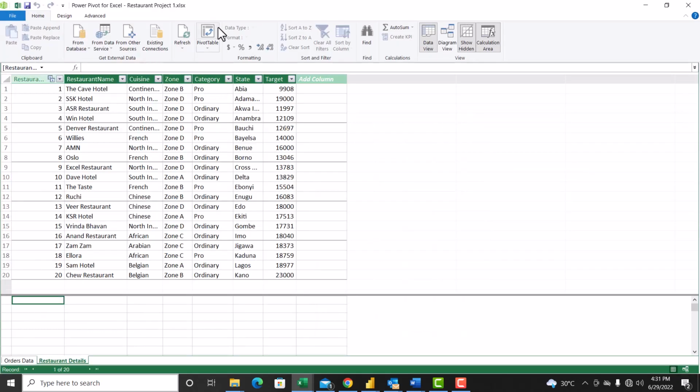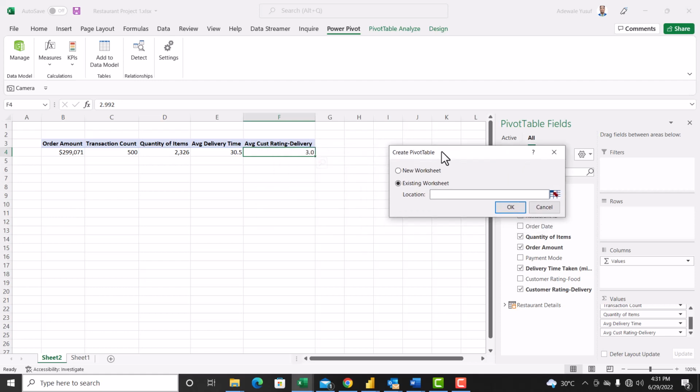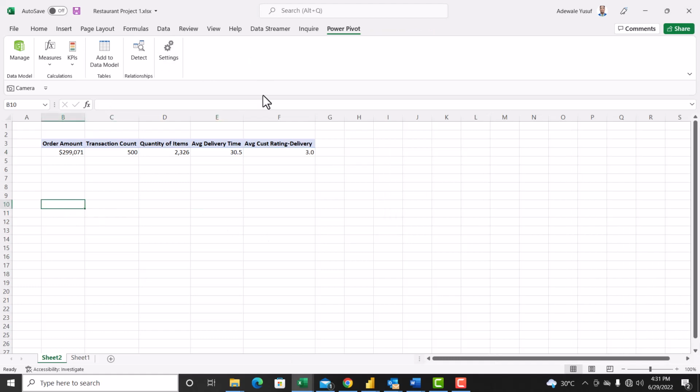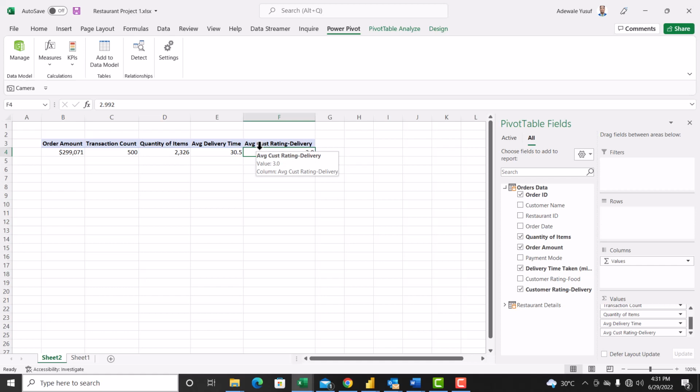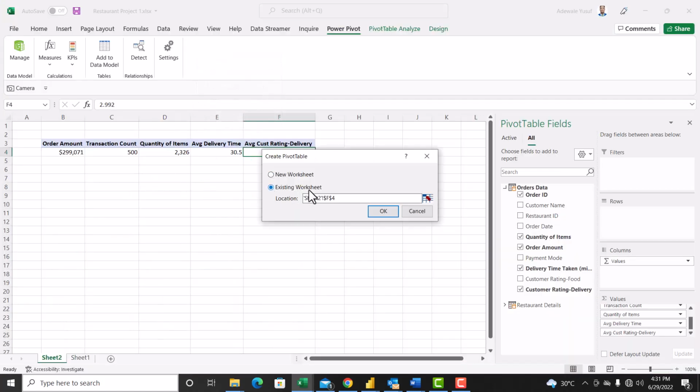I can just go back to manage, and from manage I can click pivot table again. I'll click pivot table, and right now I'll choose an existing worksheet, and I'm going to click inside here. Okay, I think something is blocking my screen. Alright. Okay, so since I've created my pivot table successfully and I'm done with this one, to create another one, I can decide to go to manage, and from manage I'll select pivot table, and then I'll just take an existing worksheet. And right now I don't want it here, so I want something here.